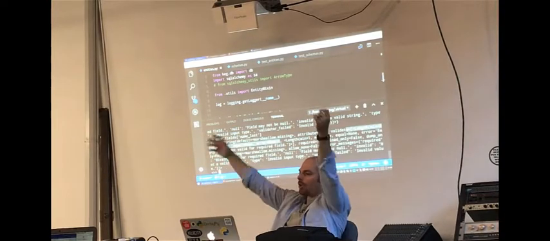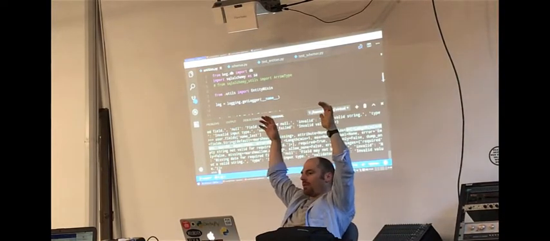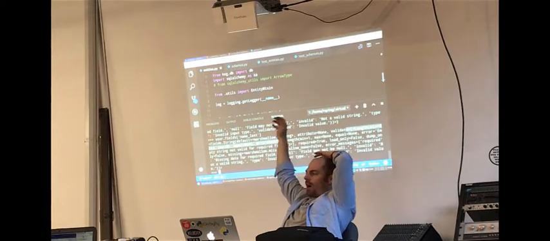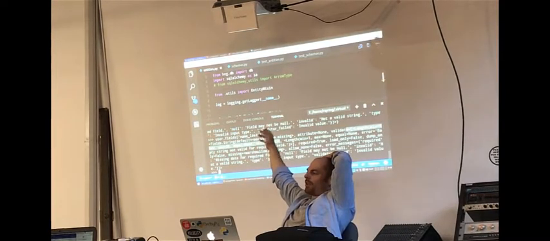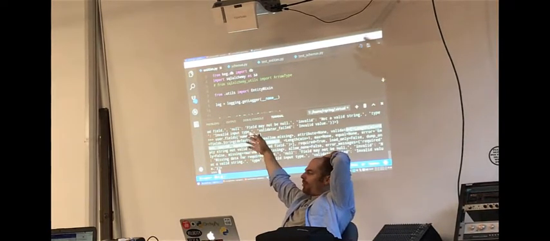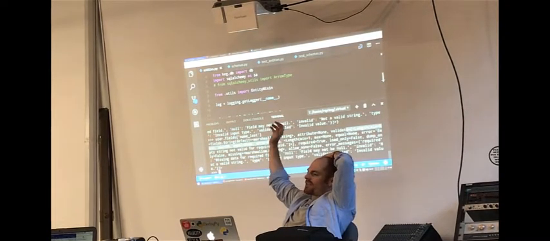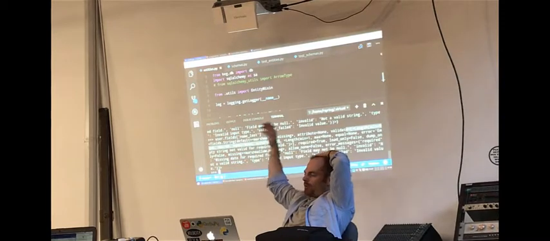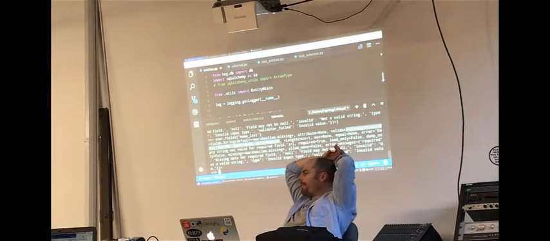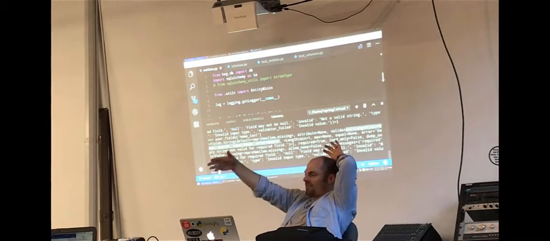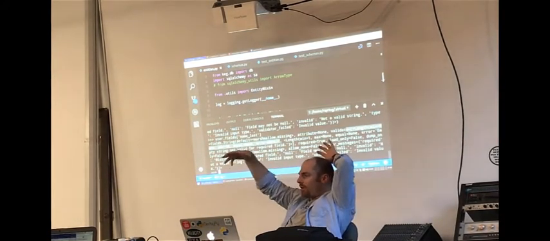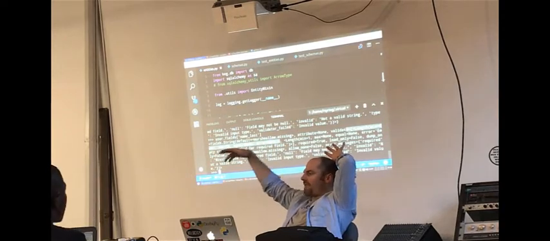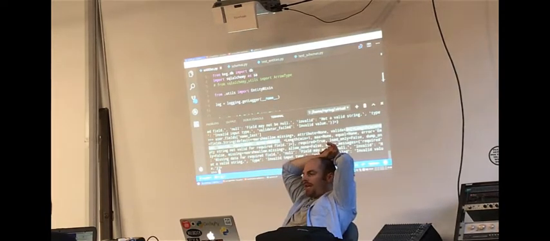Okay, so now we've got a valid Marshmallow schema. And we know where we're trying to get, right? We're trying to get to that React library that'll build the form for us. What does that React library need in order to build the form for us? Does anybody remember what it was called? It needs JSON schema, which is a standard that's been developed for specifying a data model using JSON.